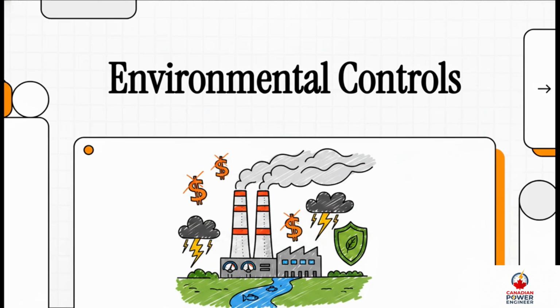Welcome to this explainer. Today we're diving straight into the incredibly high stakes of violating an environmental operating permit, and exactly how we keep emissions in check inside a power plant. As an operator or a power engineer, you know perfectly well that keeping the lights on is really only half the battle. The other half? Making absolutely sure that what comes out of your stack doesn't trigger massive fines or, worse, serious environmental damage.